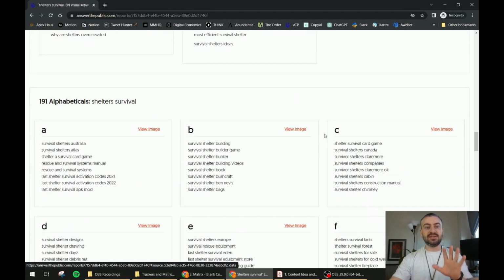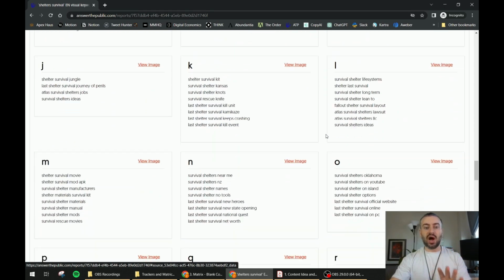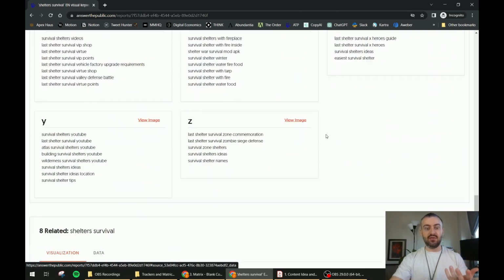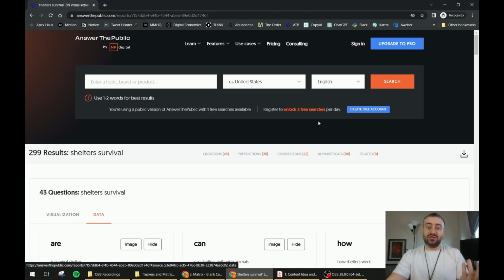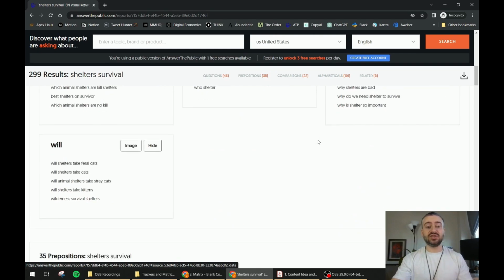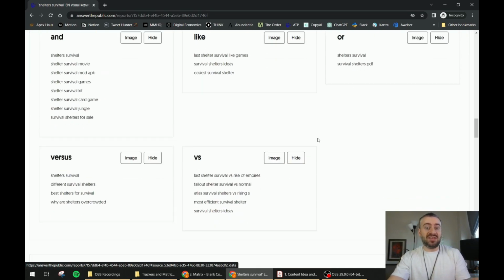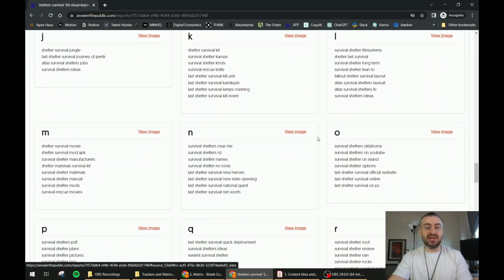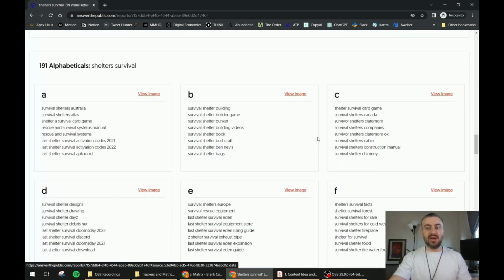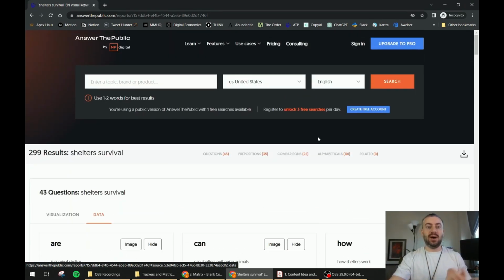So this tool will give you a lot of ideas for content that you can make. I suggest just making a free account, and there you go. Between those 3 searches a day, maybe make sure you decide on which keywords you want to search for before you do it, because you don't want to waste your searches. But literally just from this one search, that was like 10, 15 different pieces of content that I can make, all specific to my niche.